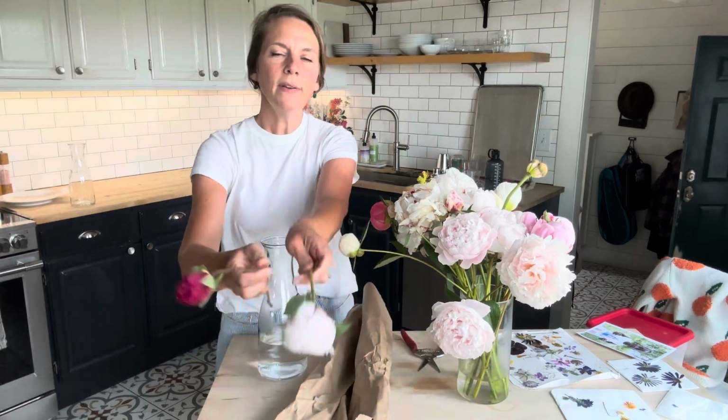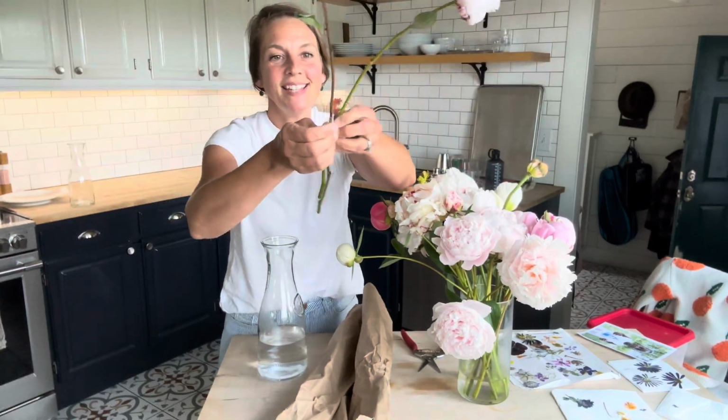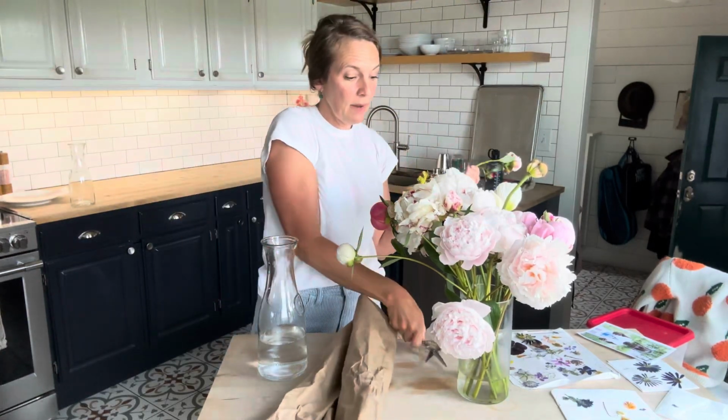Okay, and these are 2 different types of peony. This one is just a much bigger bloom. This one is a little bit smaller, but you can see there's lots of petals tucked in there. And we're gonna do the same thing for both of them.